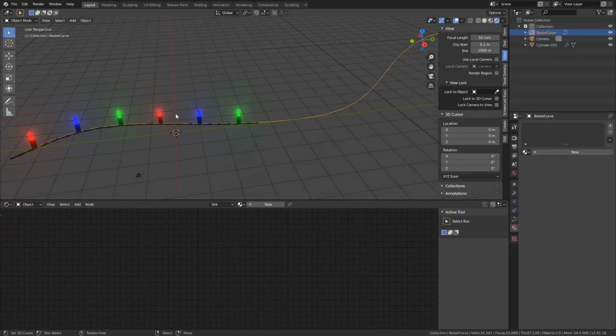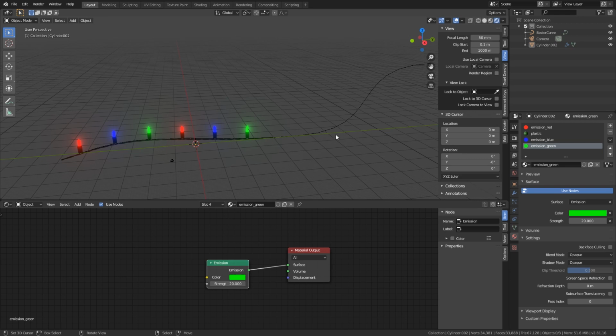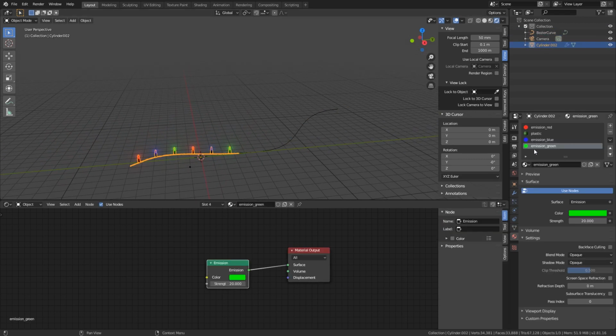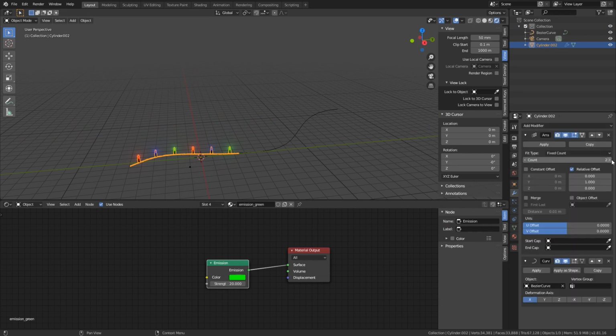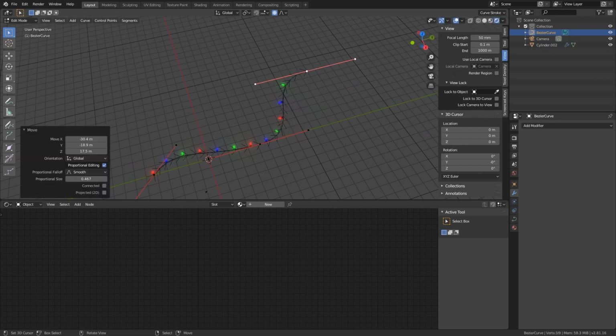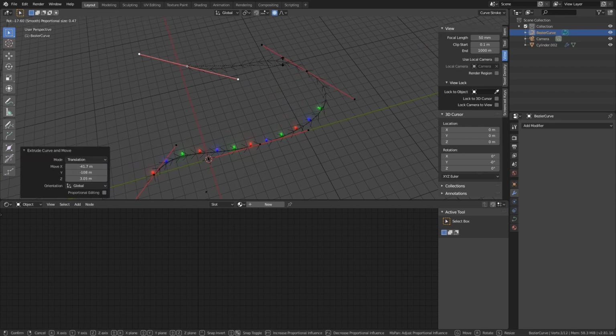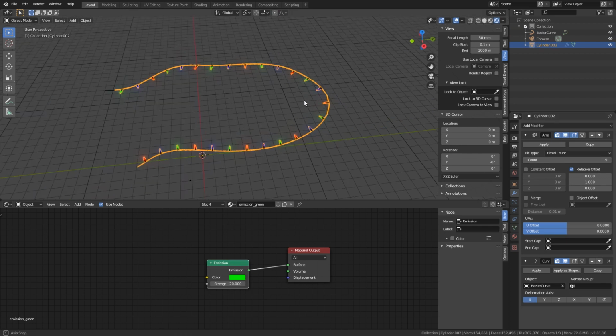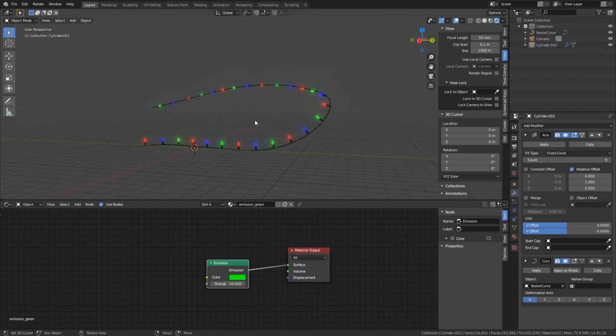Okay guys, so what we're gonna make is of course these lights. And the fun thing about this is you can just expand it. So I have it on a curve, and with our area modifier we can essentially just expand this. So we can just move the curve around. Here, let's go here, and let's expand this area modifier. You can see that it will just follow wherever we want. So you can just put a scene totally full.